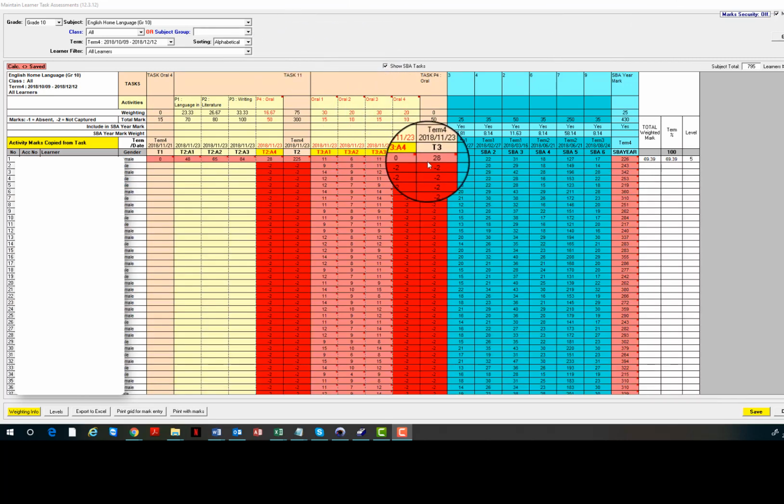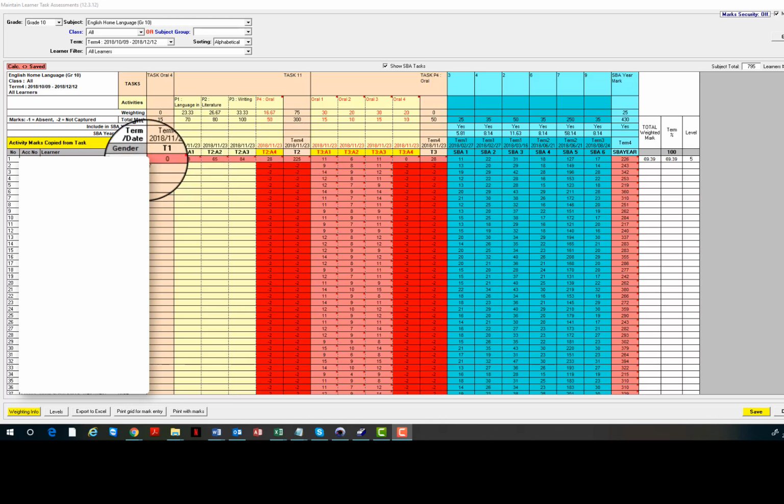And so what happens is you enter this final mark, and it reflects in the 4th oral, and this entire mark forms a mark out of 50, which becomes part of the entire oral mark for the year, which then counts 16.75% of the 75 for the year.